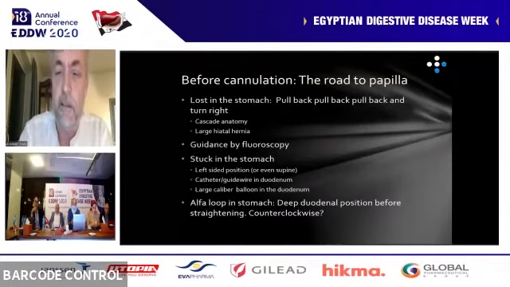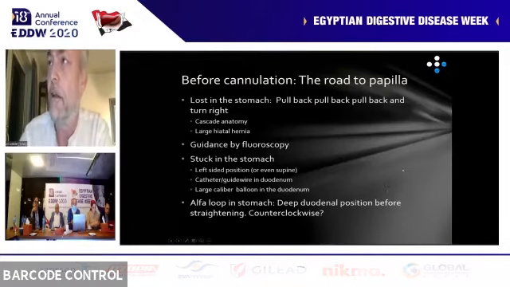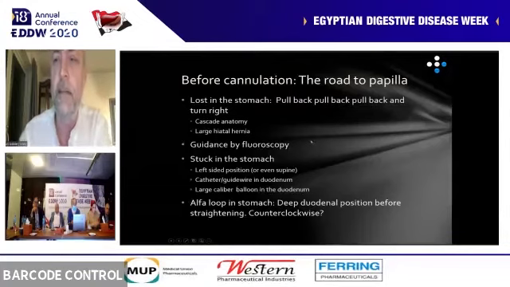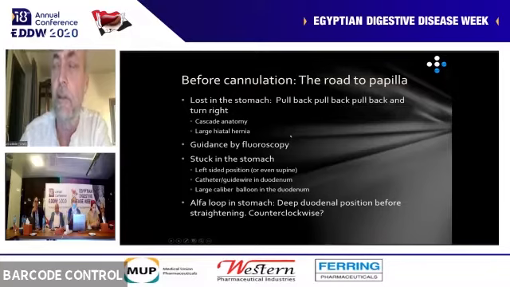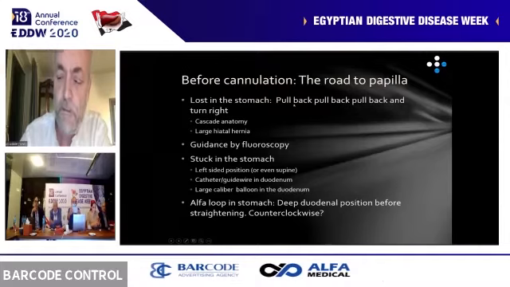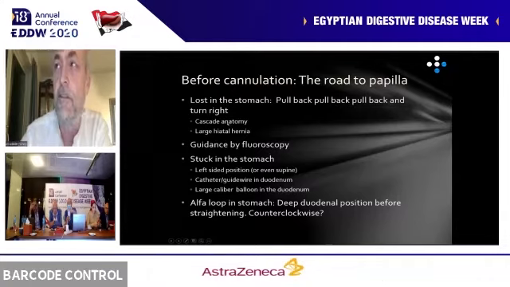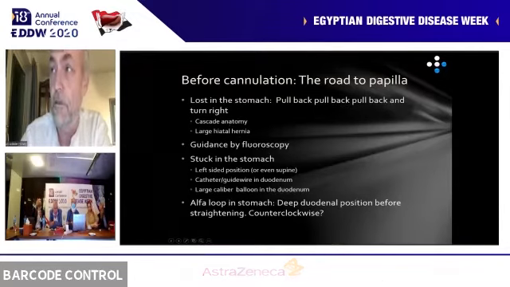So I think your number one trick will be, if you get lost, because typically you will flip back and you will invert in your fundus and look back into your scope, then pull back into the cardia and then look to the right, because that's always where your orifice is. Particularly if the stomach has a cascade anatomy, this is when you get in trouble. Sometimes also if you have a large hiatal hernia, that also may cause problems, of course.